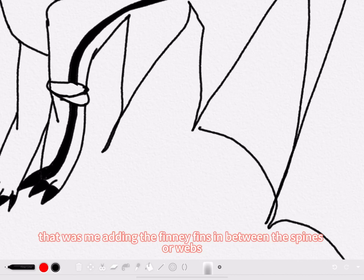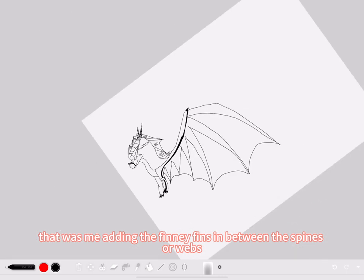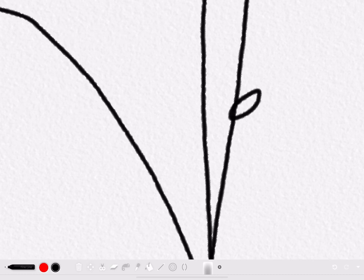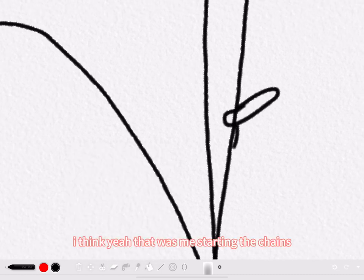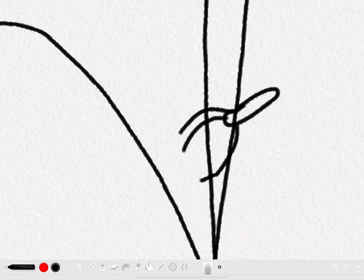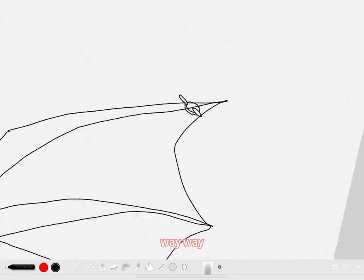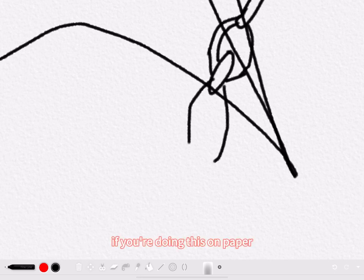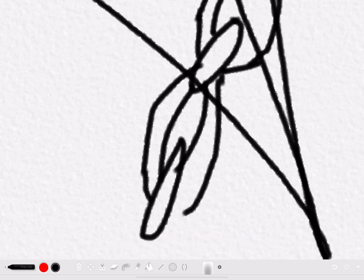That was me adding the finny fins in between the spines. Or webs, I don't know. I think that was me starting the chains. I did this on a different layer because it would be way, way too frustrating to do on the same layer. If you're doing this on paper, then I'm sorry, you just have to go through the pain.